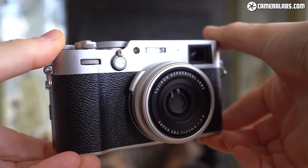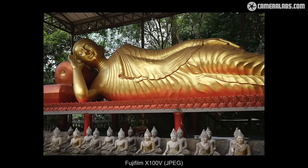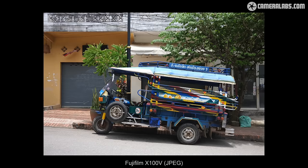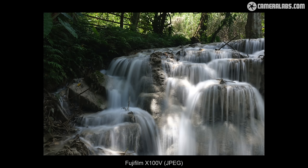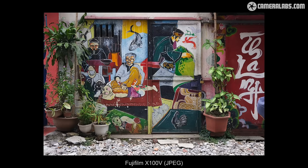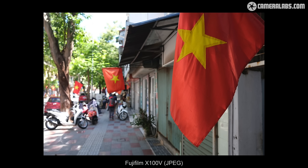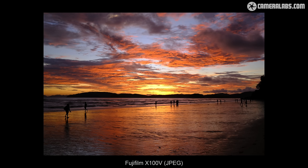Of course, the same sensor and processing is available in many other Fujifilm cameras. So what makes the X100V different? It is, of course, the fixed lens — a critical part of the X100 series as it is a fixed prime. Long ago, Fujifilm decided that a 35mm equivalent lens was the way to go for the X100 series. This will either please or annoy you, depending on your preference on focal length. 35mm is undoubtedly a vanilla focal length, neither wide nor long. But if you have only one lens, it is the one that I would personally go for. It's wide enough for most landscapes, buildings and interiors, but also long enough for environmental portraits and arguably perfect for street photography. It's also wide enough to get away without any stabilisation, at least for stills photography.